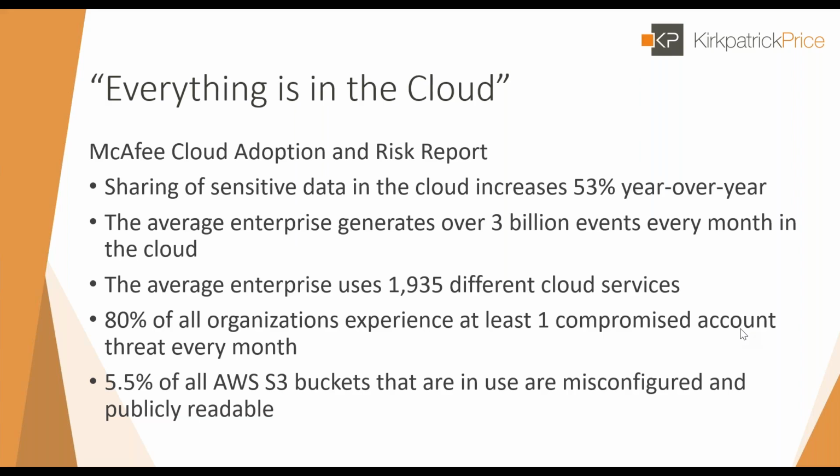Then finally, 5.5% of all AWS S3 buckets that are in use are misconfigured and publicly readable. So we'll just stop there for a second. How many different news articles have we read about a public AWS bucket, a leaky AWS bucket with bad permissions, exposing confidential data or exposing client data, as the case may be? We've all read the news articles about that. We've all seen that. So those misconfigurations can be very, very bad and cause large breaches.